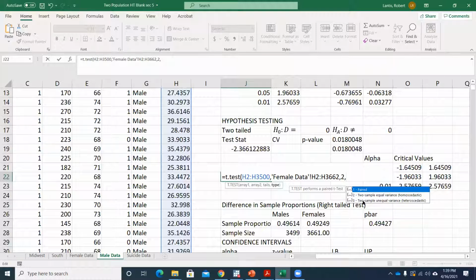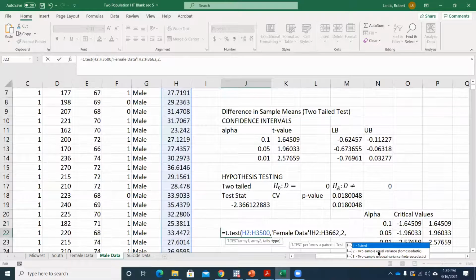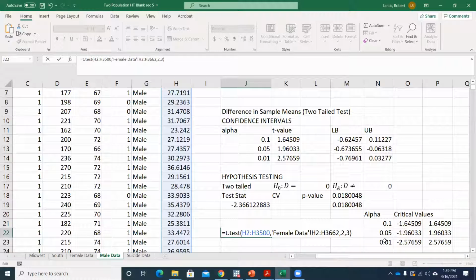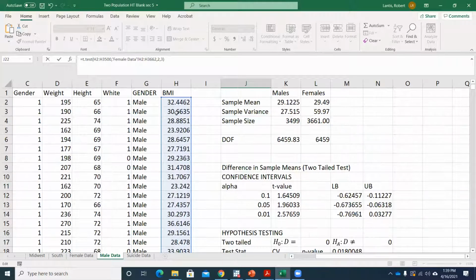The one that we're doing is we have 2 samples and they don't have the same variance, right? I mean, we could go up here, right? They don't have the same variance. You can kind of imagine situations where they have equal variance are very unlikely. 2 is an option, but it doesn't happen very often. So we've got 2 samples with unequal variance, so we're going to put a 3 in there as the final thing. Okay? So what Excel is going to do is it now has male and female BMI.